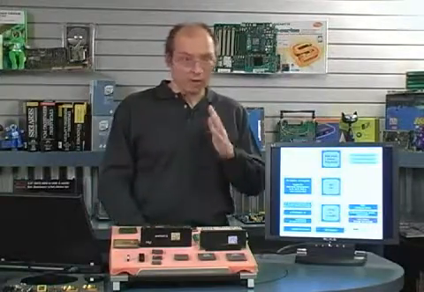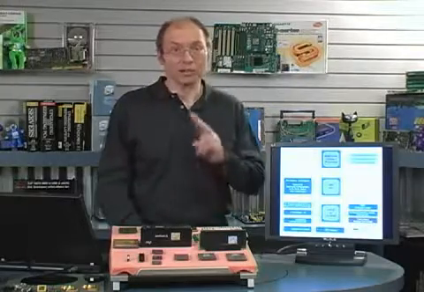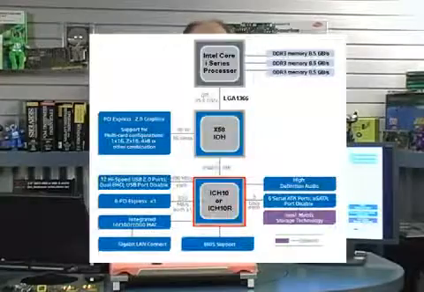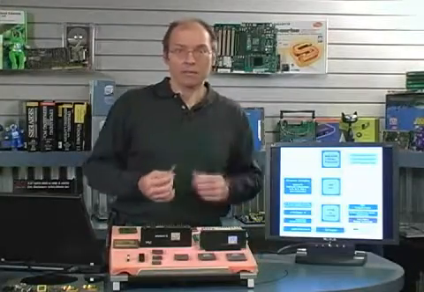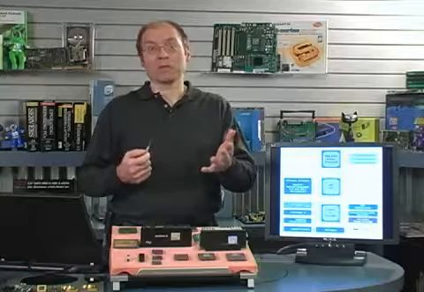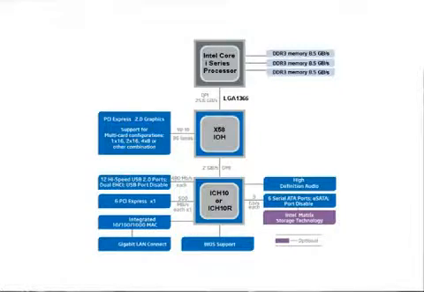Now, traditionally, the way systems have been designed, we had the processor and a two-chip chipset. Shown in this diagram here, the processor's on the top, and the two-chip chipset is here with what we call the north bridge, or memory controller hub, and the south bridge, or I/O controller hub. Like the names imply, the memory controller hub traditionally had the connection to memory. So in other words, the memory modules would be connected to this middle chip here. That design means that any data that would go to and from memory had to go from the processor to the memory controller and then out to the memory modules.